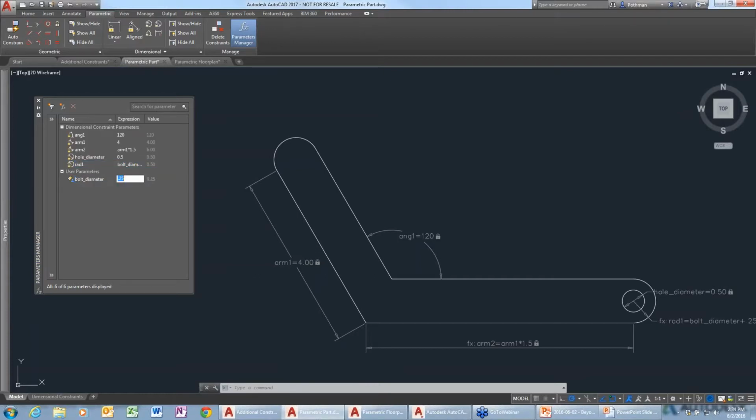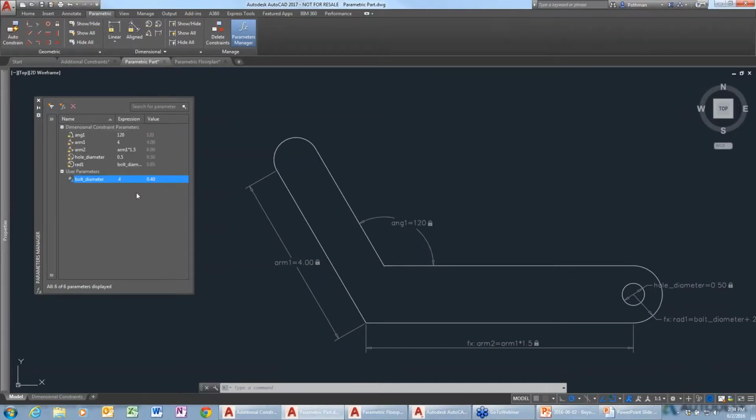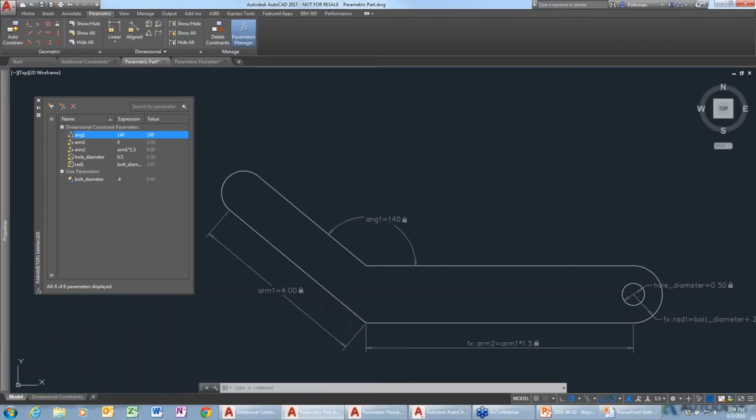All right. So if I change this to 0.4, now the radius is changing accordingly so that it's always going to maintain that relationship with the model. We can even change the angle, say I want this to be 140 degrees, etc. So we can really create intelligent relationships between the geometry and other geometry that's in this file.